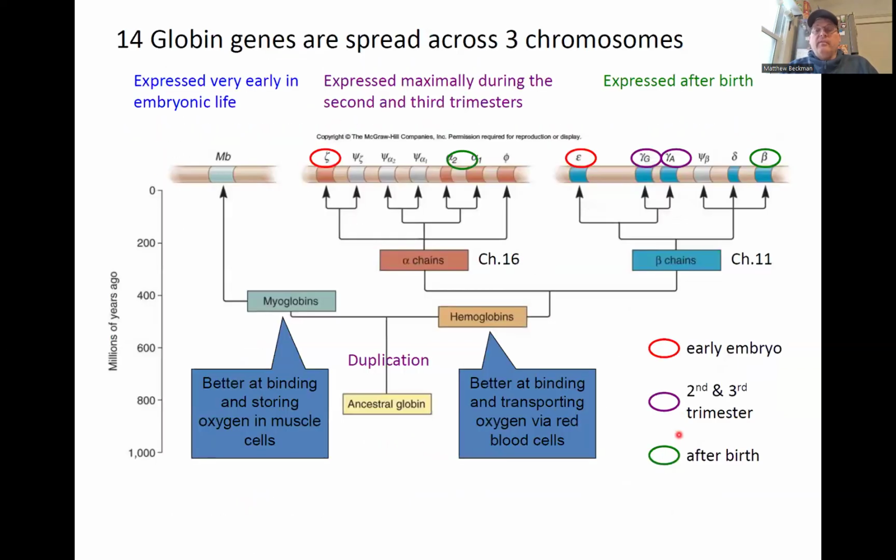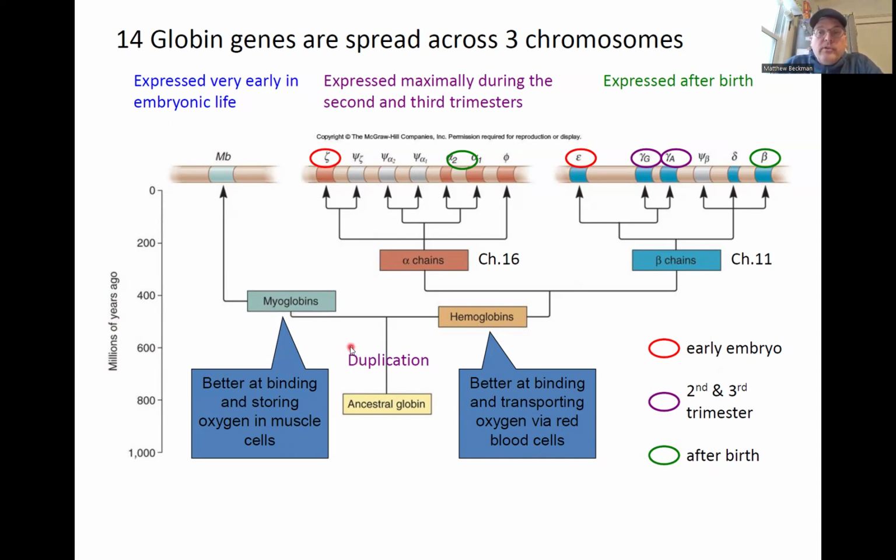The best example I can think of in humans is that of the globin genes. We've talked about globin genes in the context of sickle cell anemia so far. And remember that hemoglobin is composed of 4 globin chains that come together to form a tetramer, and then it can take oxygen to the tissues and pick up CO2 from the tissues. Humans have 14 globin genes in our genome. They are believed to have arisen from a single ancestral globin gene over millions of years of biological evolution, hundreds of millions of years.